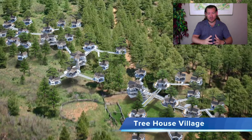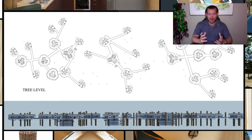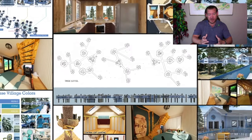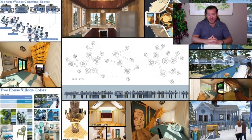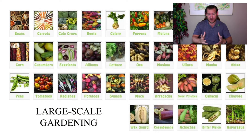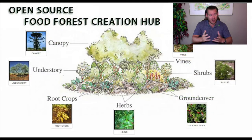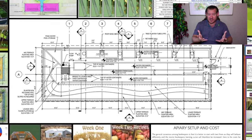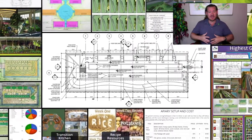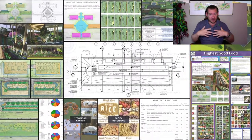That is our model for world change. Our all-volunteer, nonprofit, non-governmental team is doing this because we want to live this way, because we see it as a solution to the world's challenges, and because we enjoy it. We want to share this way of living so that other people who agree it's a better way of living can do it as well. And then human ingenuity will take over — people's diverse ideas of how to do this will propagate, and their diverse ideas of how to do it better and differently will do the rest.